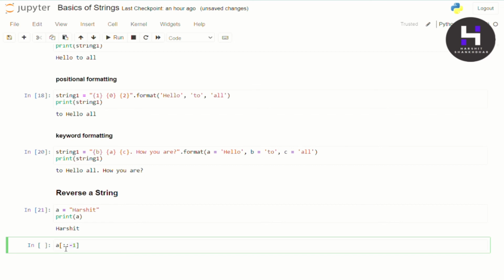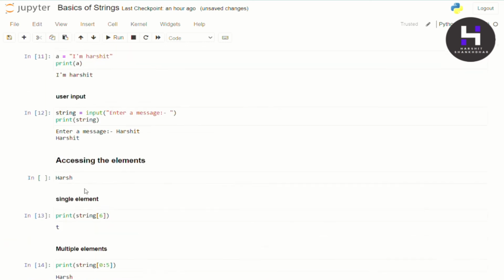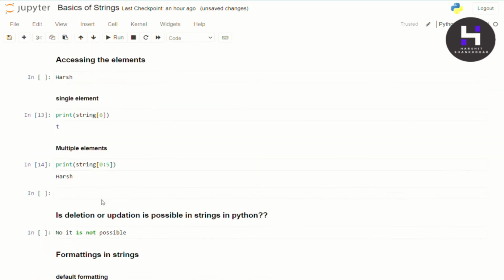As there is nothing initialized for start and stop, it will take all values, and I want to print it from the back, right?